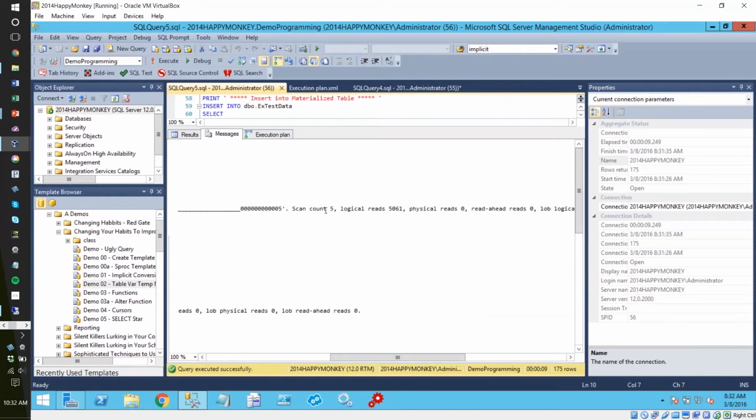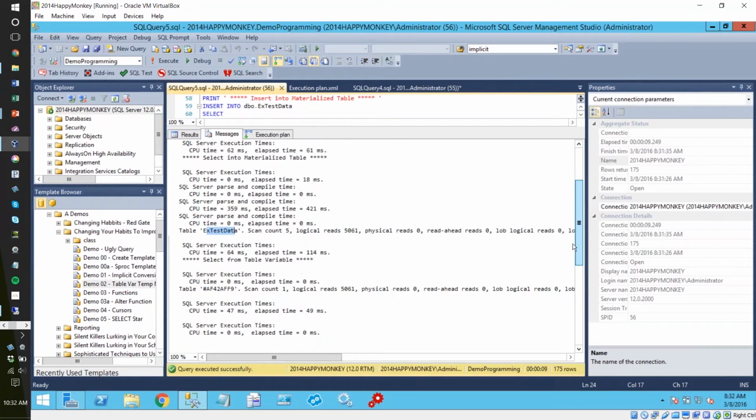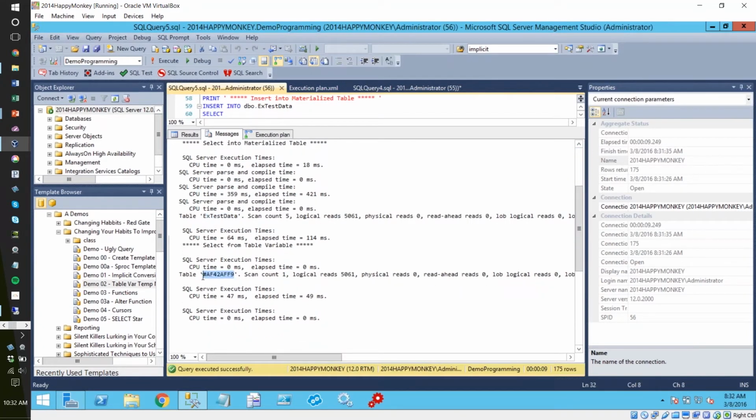We have 5 scan counts and 5,000 reads. On the next one, oh, I'm sorry, that was the materialized table. Oh, no, that wasn't the temp, sorry. We have the temp table, the materialized table, and now we have the table variable. Here is the name of the temp table that it used.